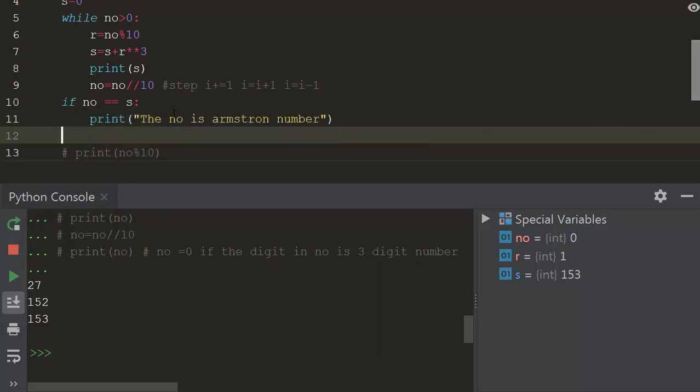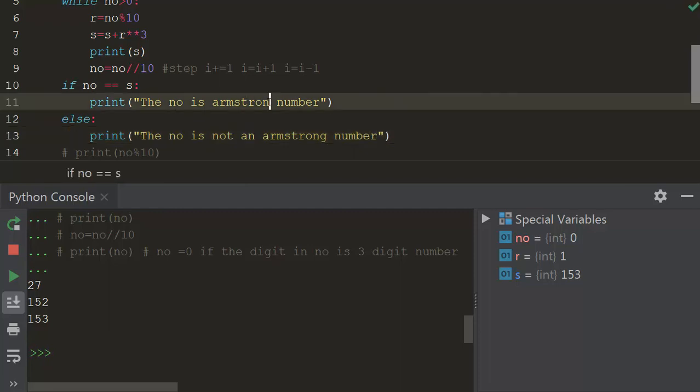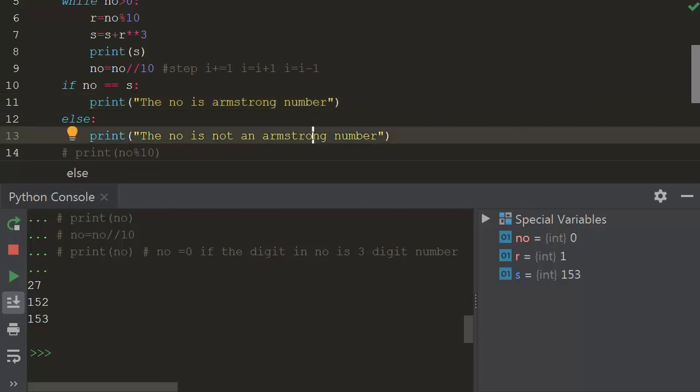Okay, else print the number is not an Armstrong number. Sorry for my spelling mistake, this should be G. These are just typing errors.